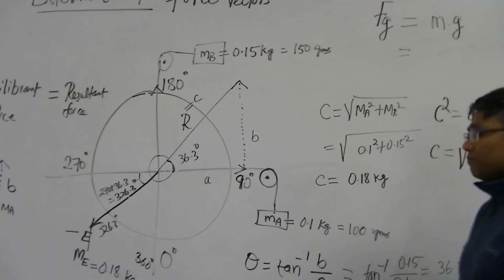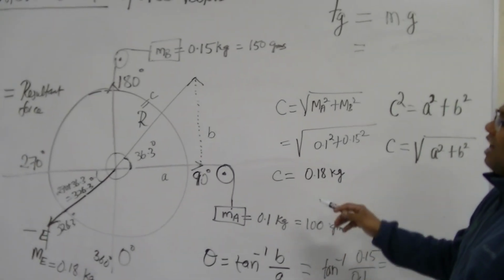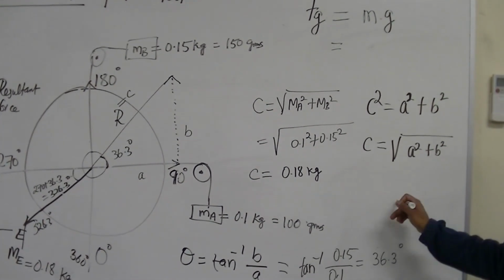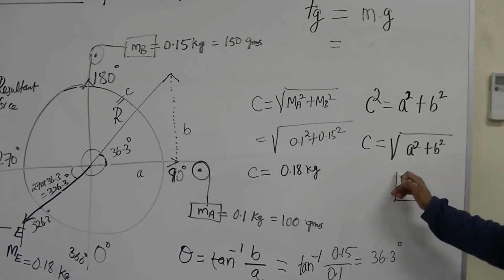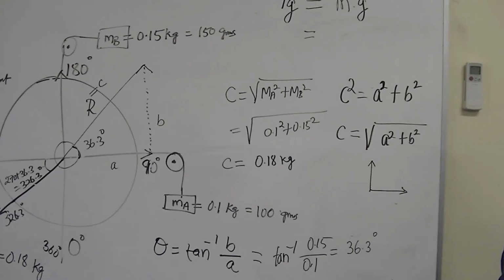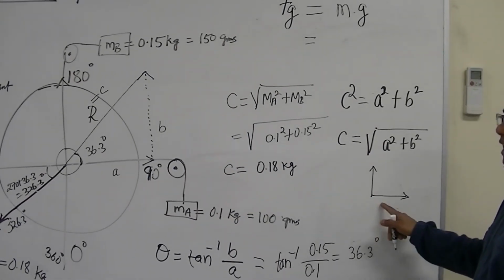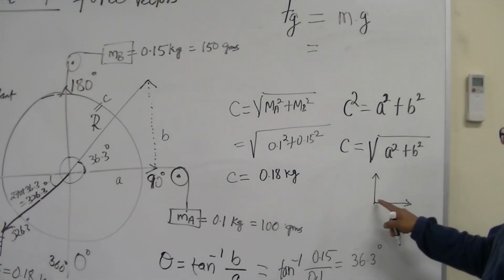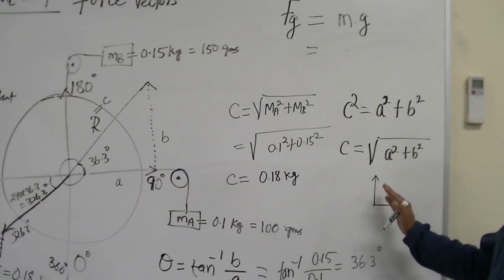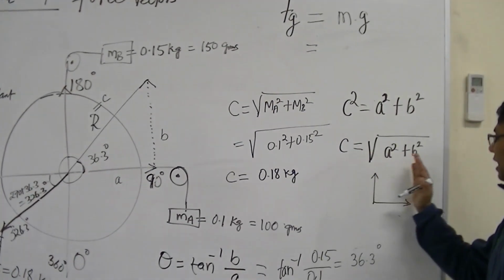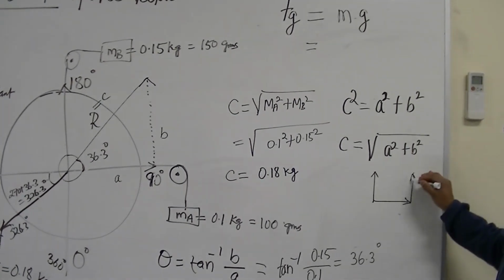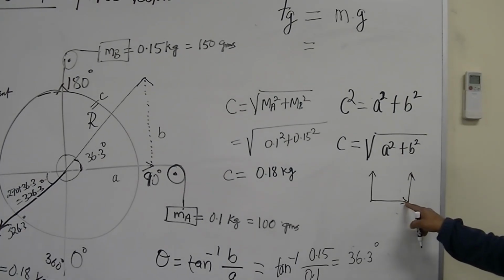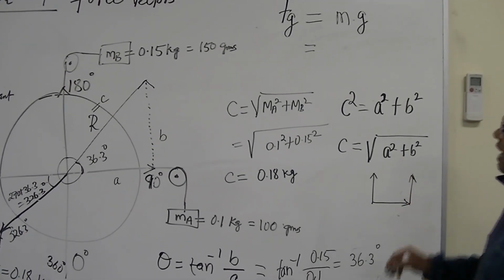You probably have learned in your lecture classes how to add two vectors. If I have two vectors, one acting this way and the other acting this way, how can we add these two vectors? I cannot add vectors using two tails. I need to add the tail of one vector to the head of the other vector. So these two vectors I cannot add as they are. I take this vector and place it over here. So now I can add these two vectors with the same magnitude. The head of this vector is added to the tail of this vector. And that's what I did here.